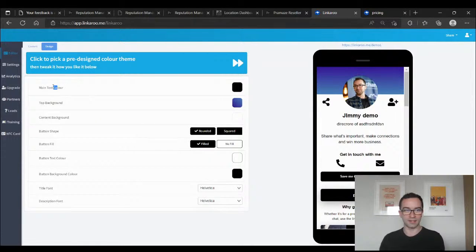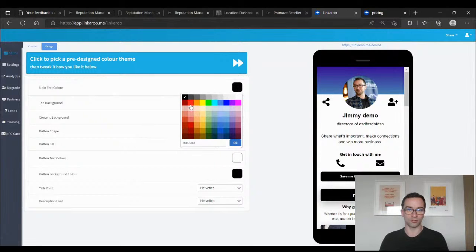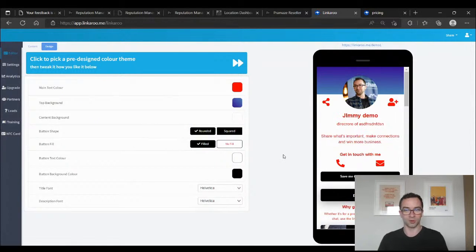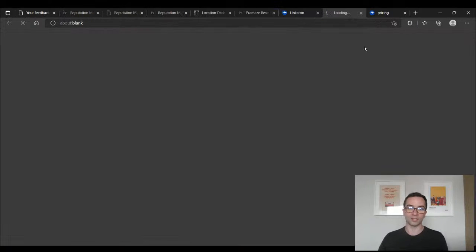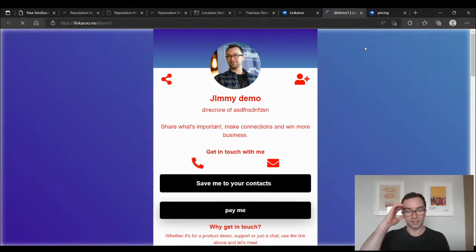So just now we've got the main text color as black. That's an obvious one. We're going to change that just really quickly to red. Something ridiculous, but there we go. It's red. And that changes all the icons as well. Icons are the same color as your text. What you can also do, and I'm going to open this up in a new tab so you can see exactly what this looks like on a desktop version. So this is the desktop version, where the top image is mirrored in the outsides.